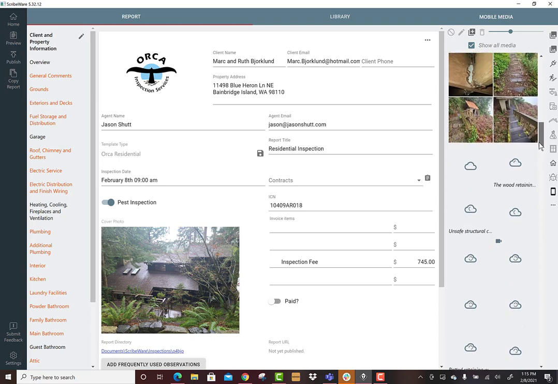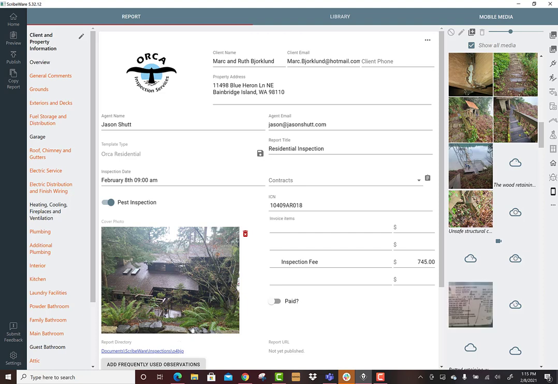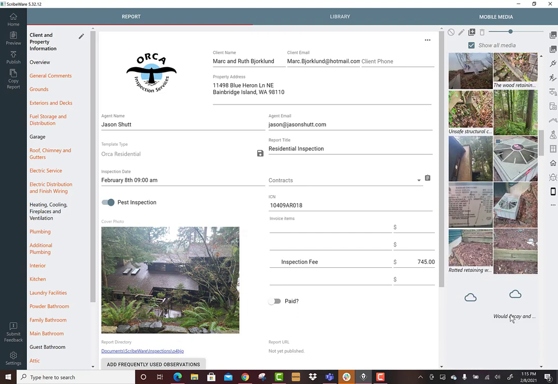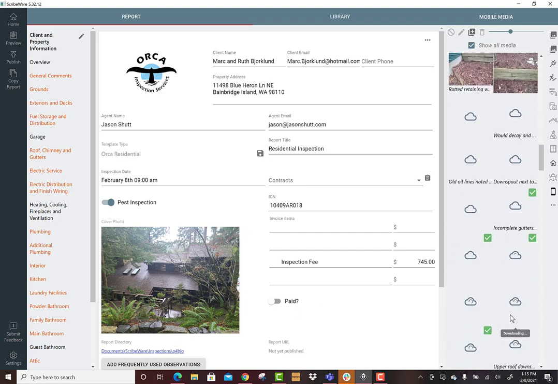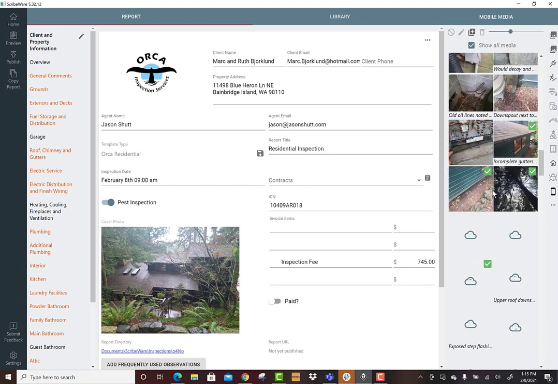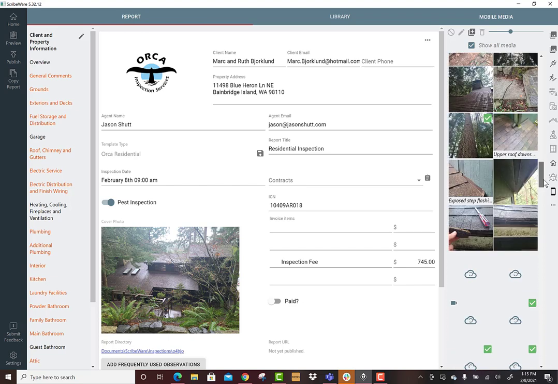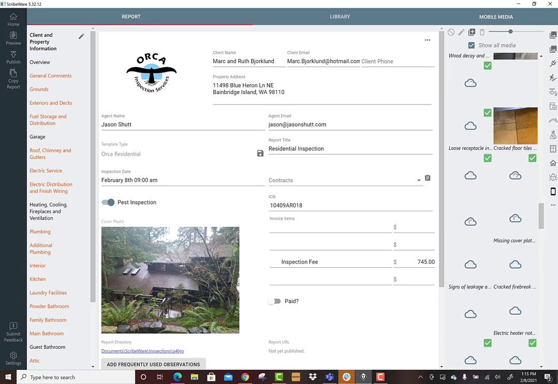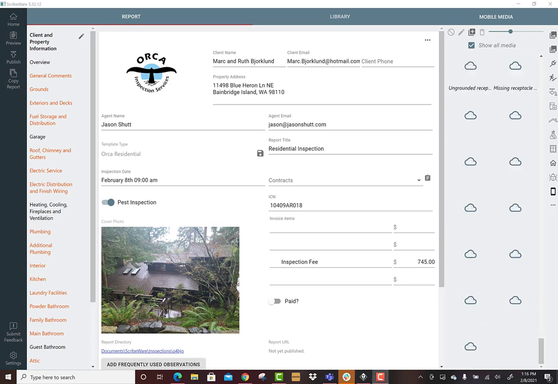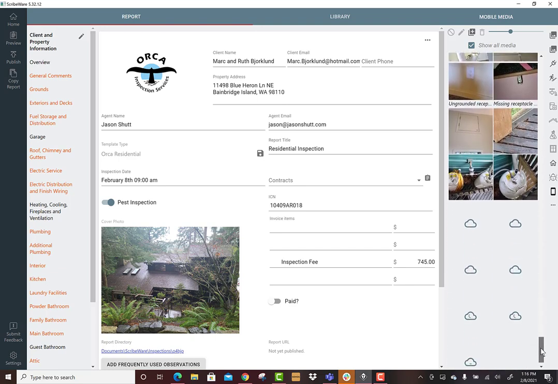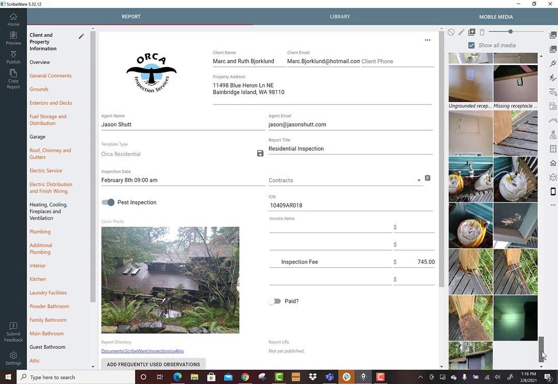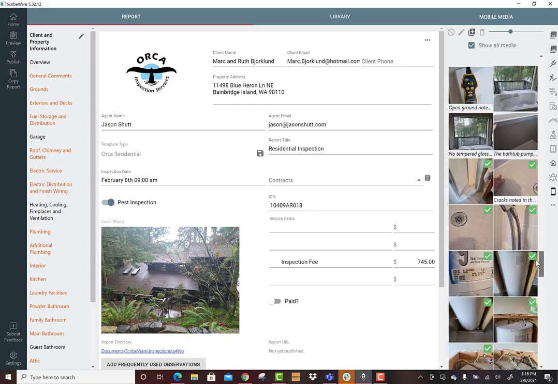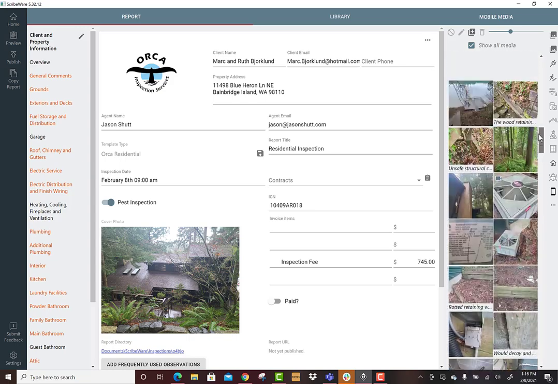media folder. And you can see some of them are already set, so I've already got my cover photo in place here. And all the ones with green check marks are just right in the report. And then more will be coming over. So we're still just getting some more pictures coming in. We're almost done at the whole roll here, so it doesn't take too long when everything's syncing well to just get all your images in.